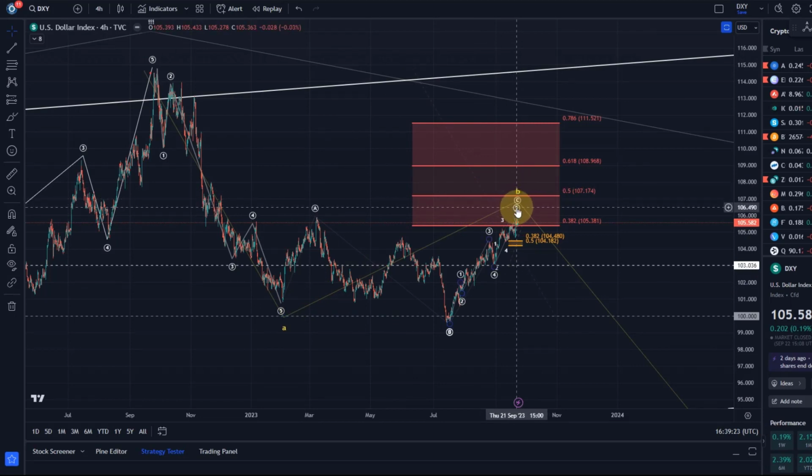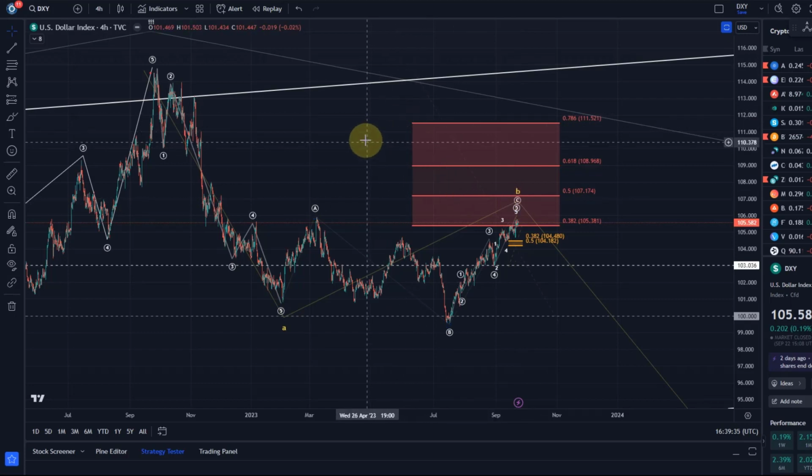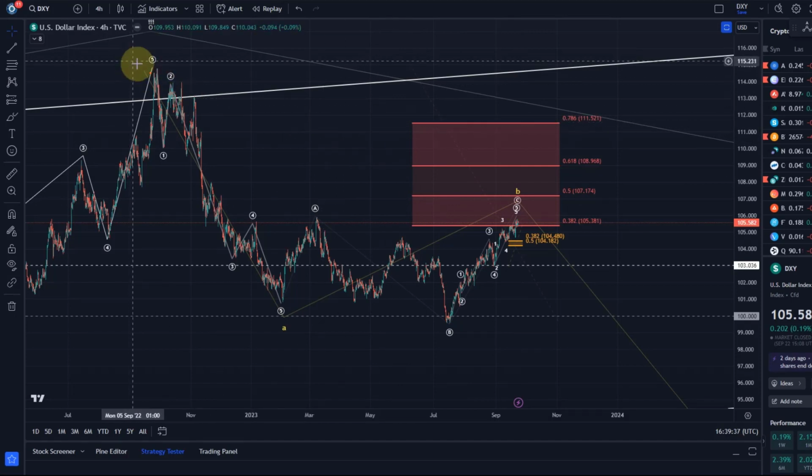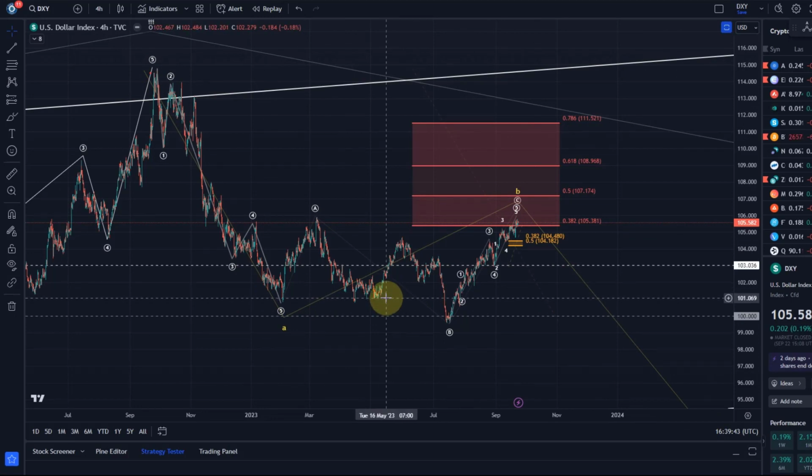B waves are the worst waves to deal with because they can be long, they can be short, they can be stretched out time-wise. They are the most difficult waves, and they are the corrective waves in corrections, where an A wave can be an impulse, a C wave can be an impulse, a B wave is a correction. And if you have a correction in a correction, the situation hasn't really changed.